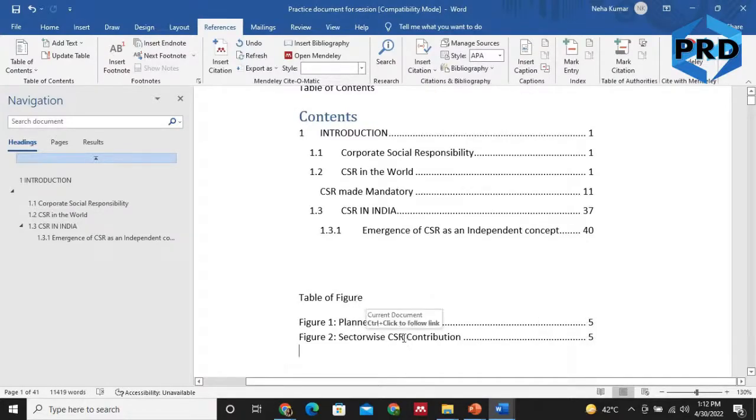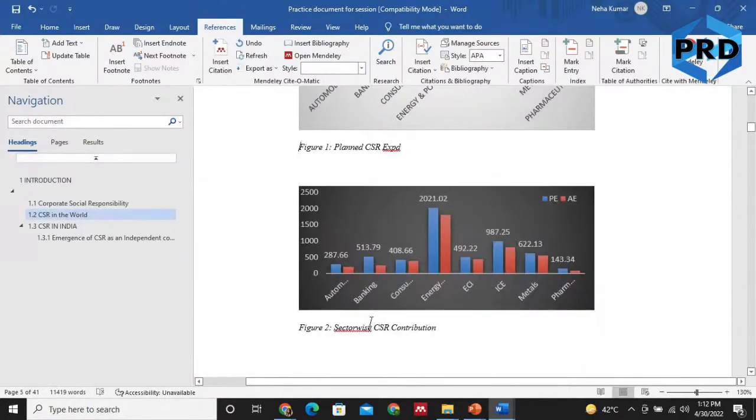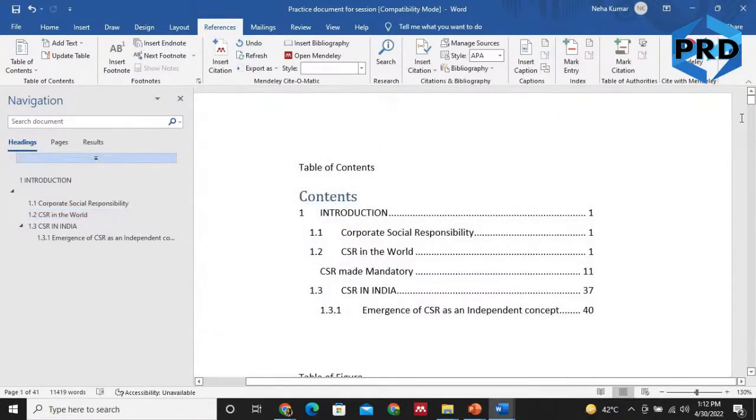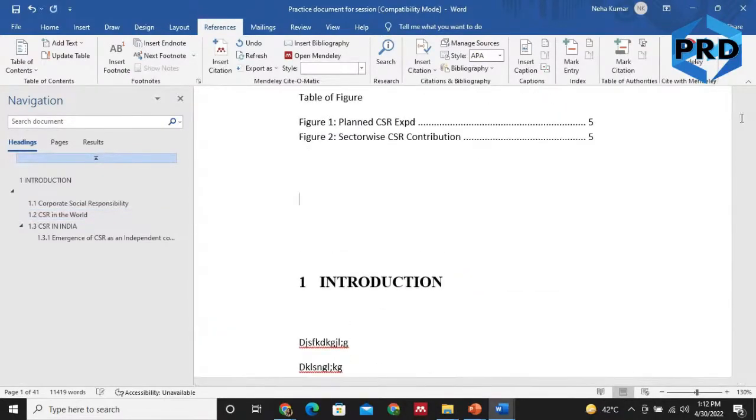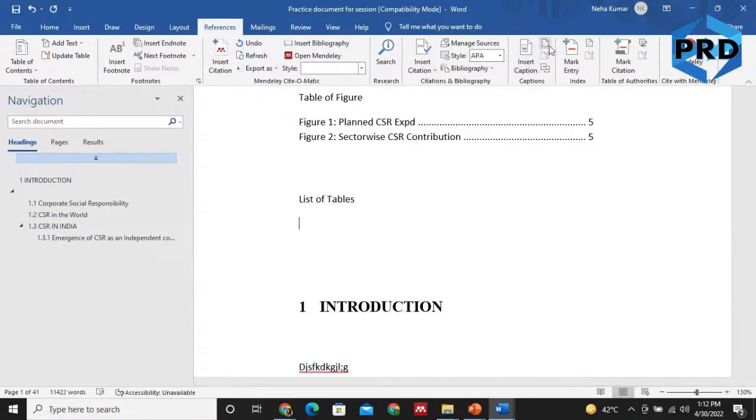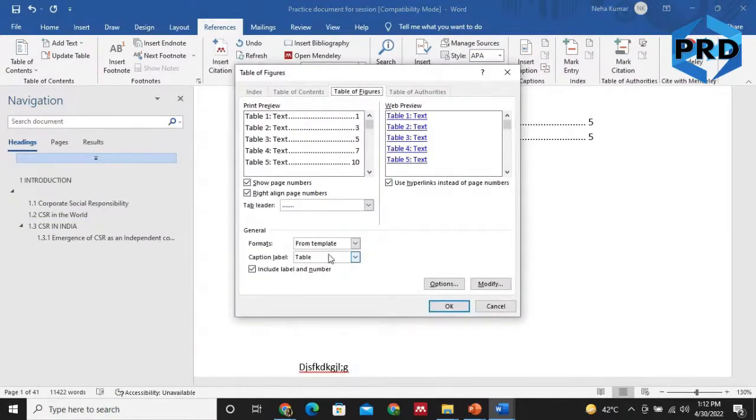I have inserted two figures, planned CSR expenditure, which is on page number 5, and as you can check, this is hyperlinked, cross-linked. Just by clicking on this, you can directly move to the respective table. It will automatically take you because they are automatically hyperlinked. And regarding the list of tables, just again go back to this option, right click, and I want to use the list of tables now.